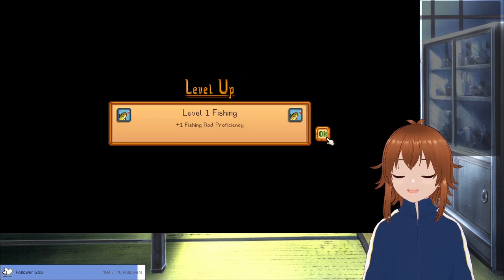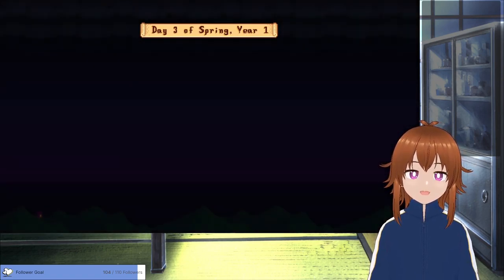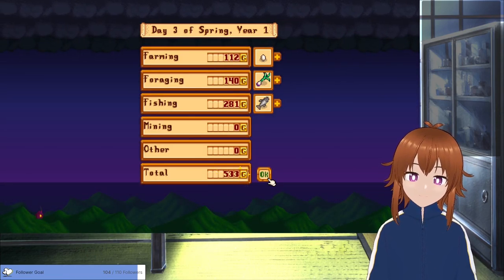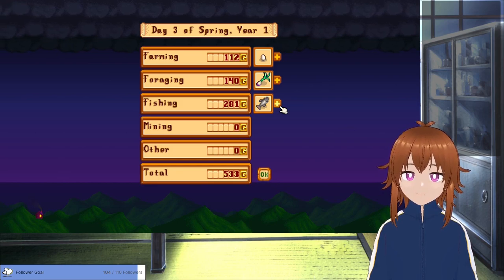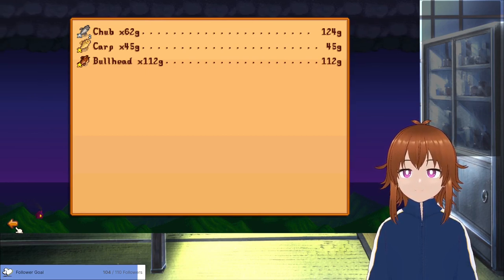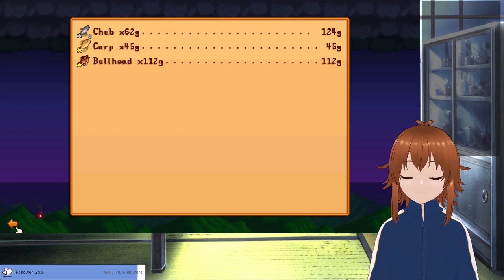Okay, oh, fishing. Fishing rod proficiency plus one. Does that do anything? Oh, there's some kind of house on the left there. Oh, that actually sold pretty fine. I mean, 62G for the chub, that's pretty high for an easy catch. And the bullhead.